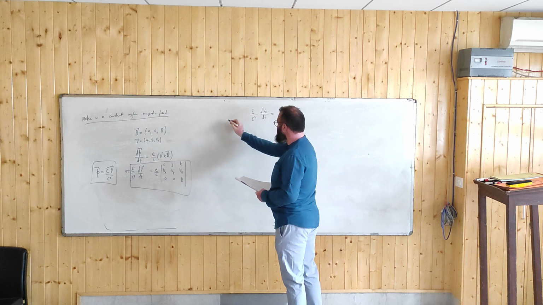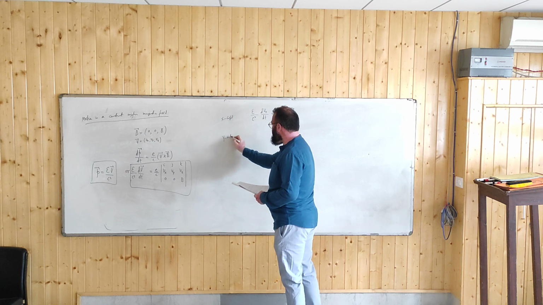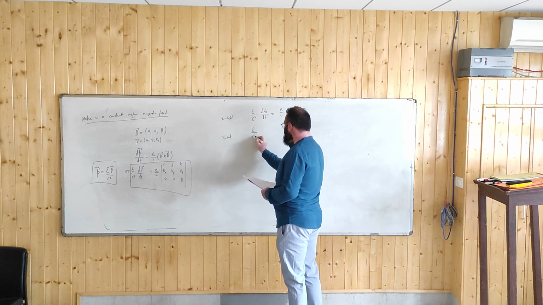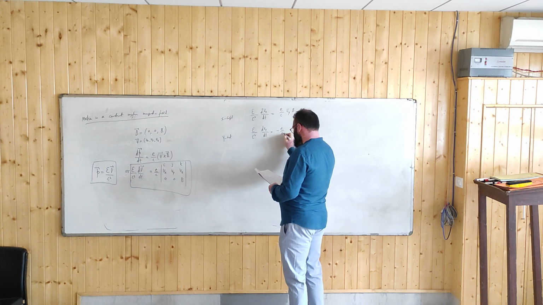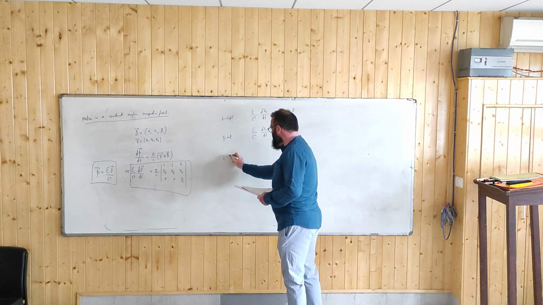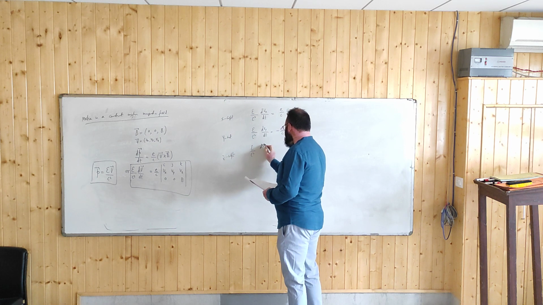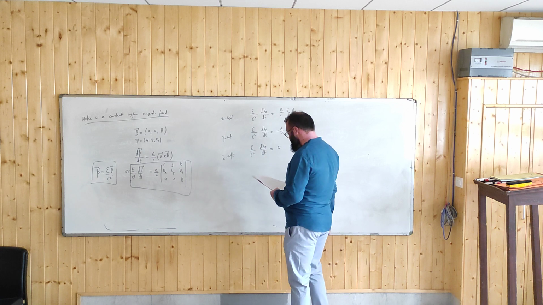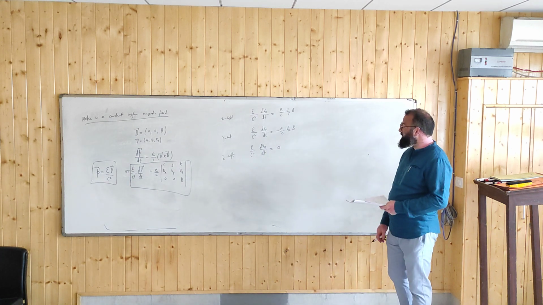Then this is the x component, and then I have the y component. These are trivial problems, but you need to understand how to do these things. Minus e by c Vx B. Then the z component: epsilon by c squared dVz by dt is equal to 0. Okay, so this is how we do it.